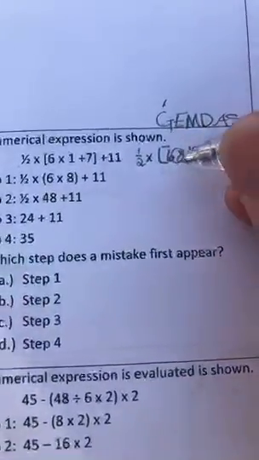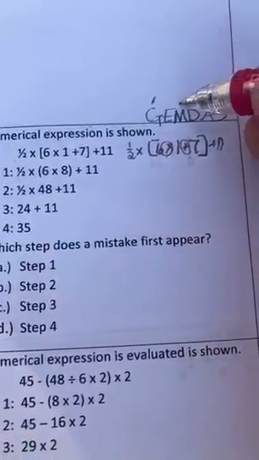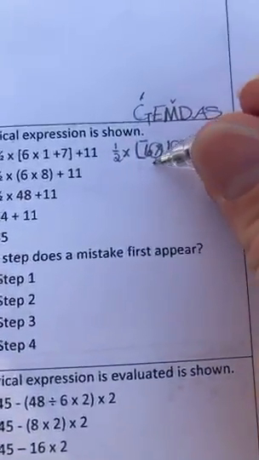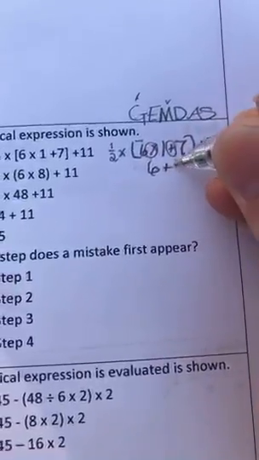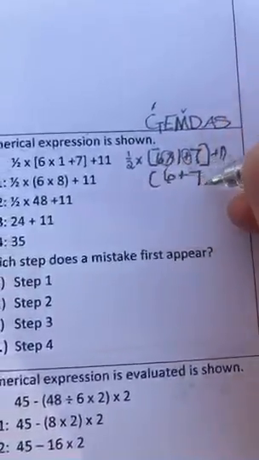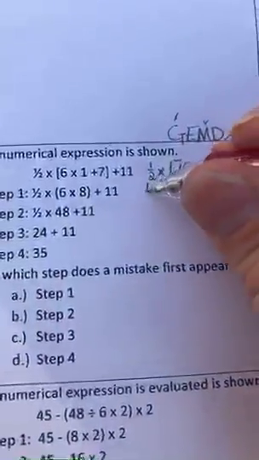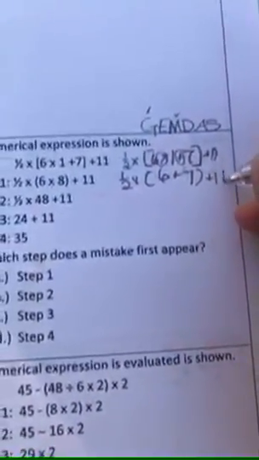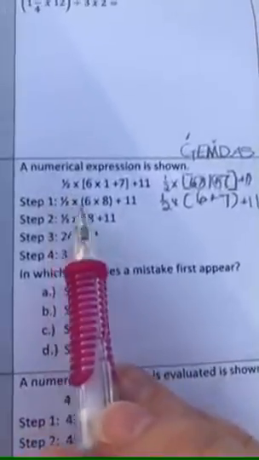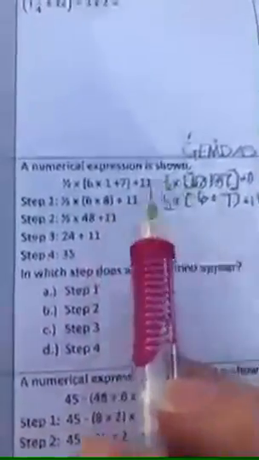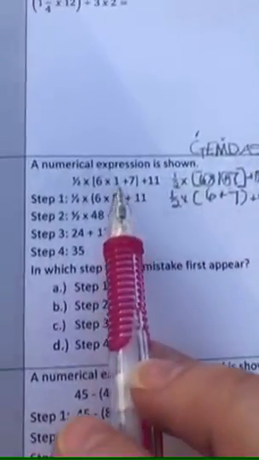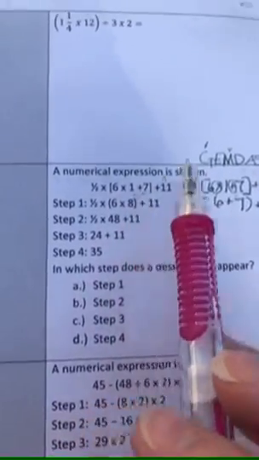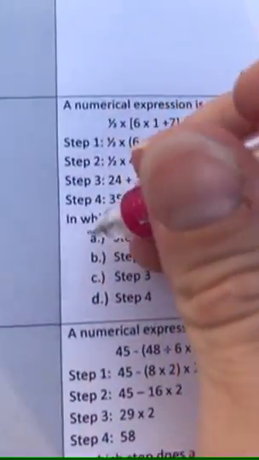So I always multiply before I add or subtract. So 6 times 1 is 6, and then drop everything down to create the equivalent numerical expression. Thanks for reminding me. Now what I'm going to do is compare my step against their step. And I see in their step, they made an error, and the error they made is they added first. So my first error is in step 1.